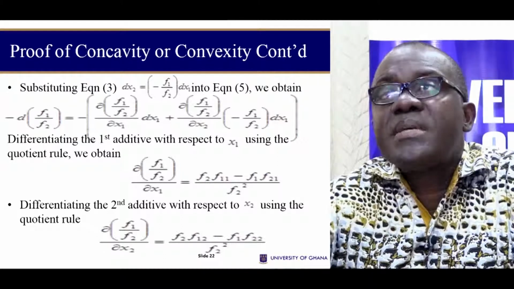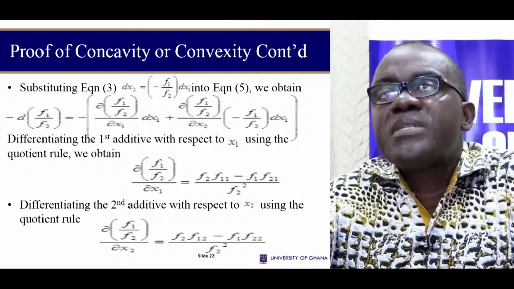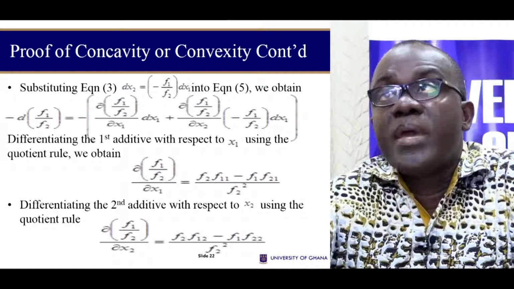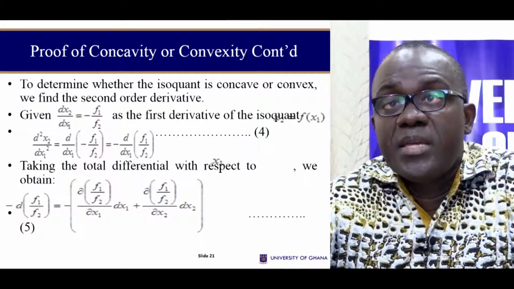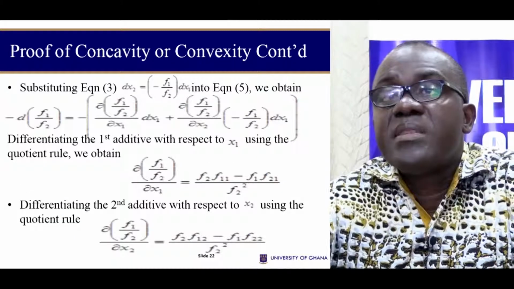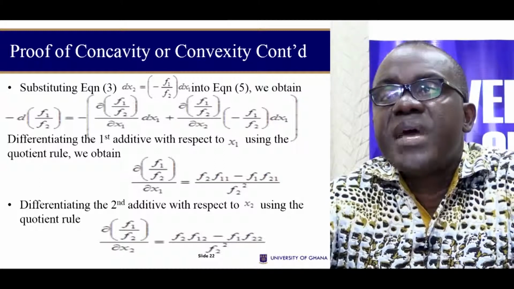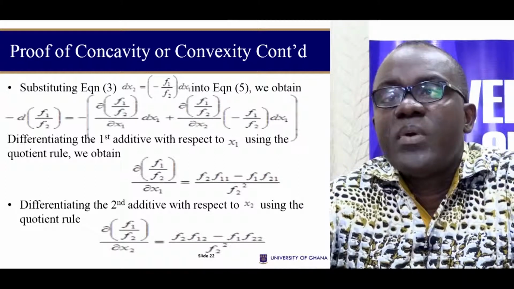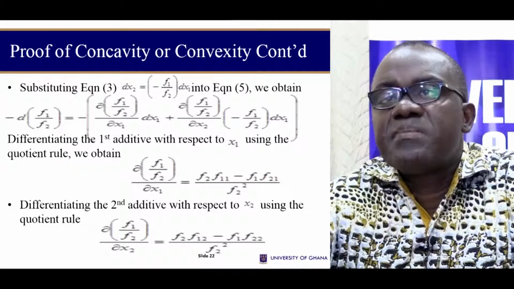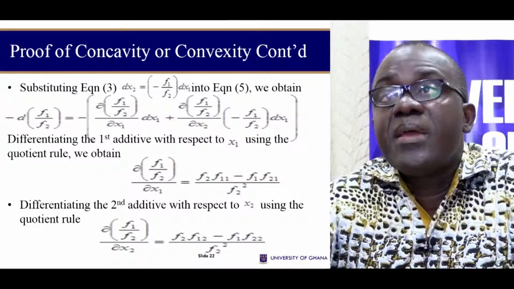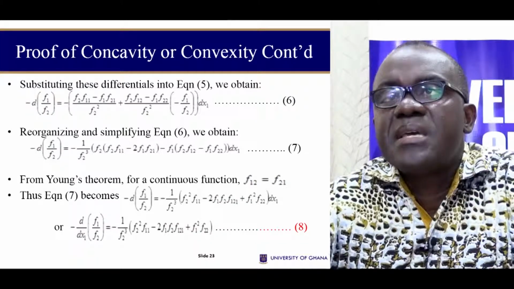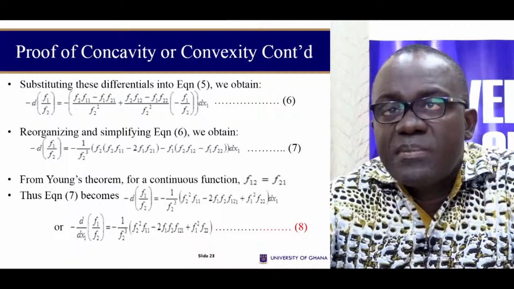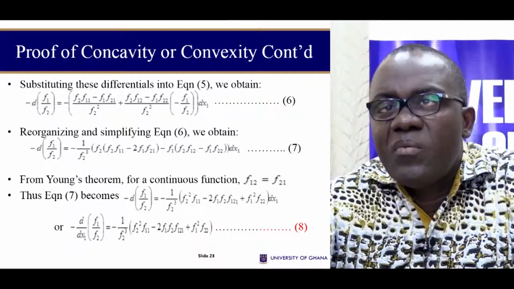Notice that from the first equation that we have, we can express x2 in this form. So when we put this into our equation here, we are going to have these two equations. This first derivative gives us that, which we can simplify into what we have over here. When we go further and take the other derivative, it's going to give us that, which we can simplify as we can see over here.